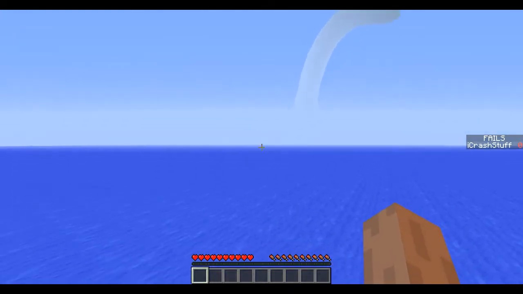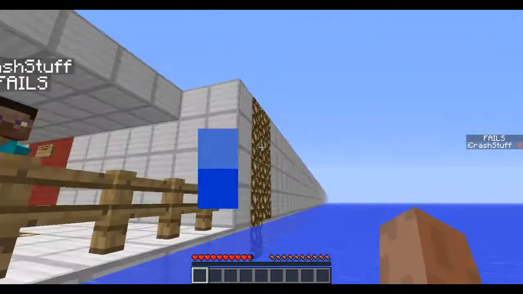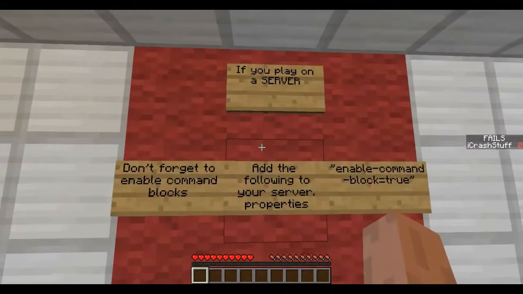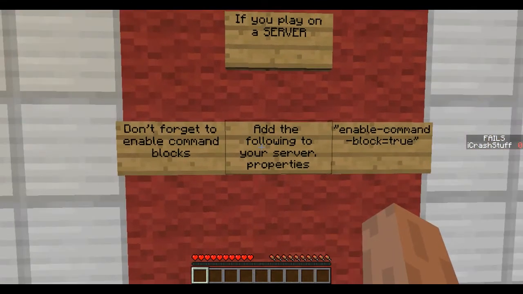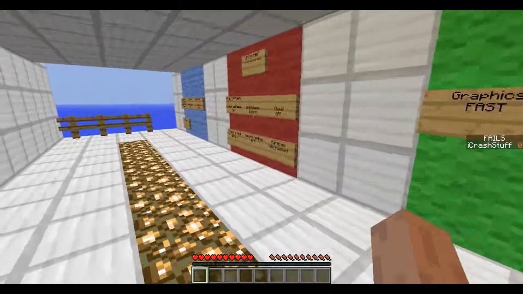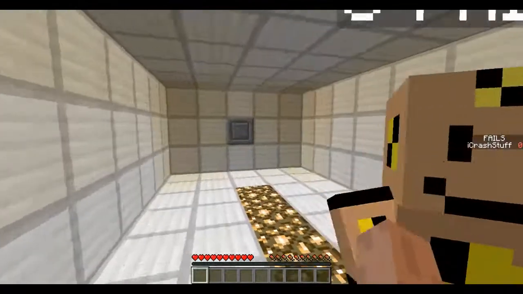How does gravity and evolution connect in any sort of way and fashion? And there looks like to be a really big one of those dinosaurs, that sea dinosaur, over there. It's a river monster. Well, it's not a river; it's a lake. But anyways. Or a lake monster. If you play on a server, don't forget to enable command blocks. I never learned what command blocks are. Have you enabled command blocks then? I will check if I can. Reset levels and scores. Okay, we don't need to do that.